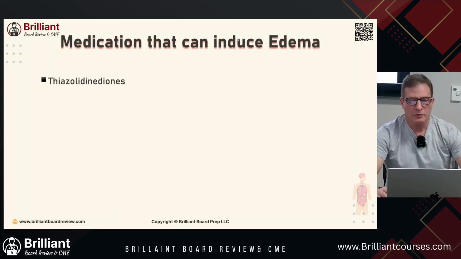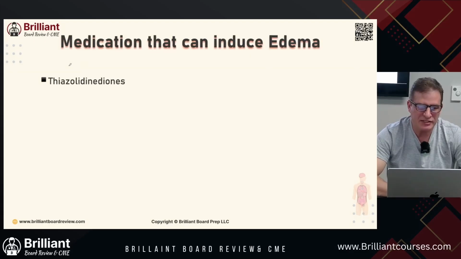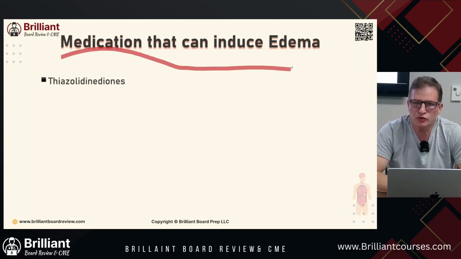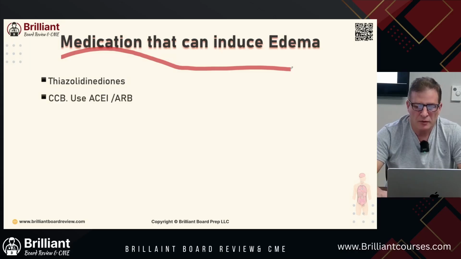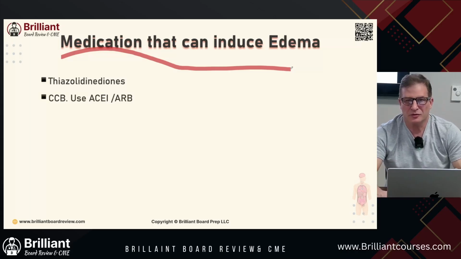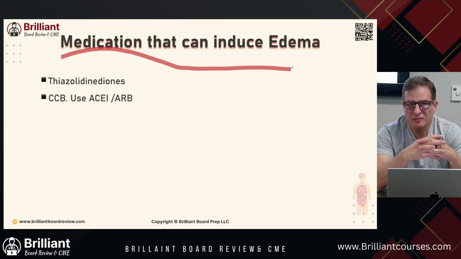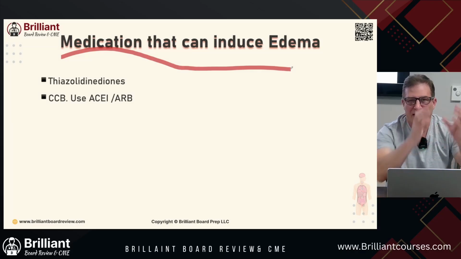All right, now let's talk about medications that can cause edema. Thiazolidinediones. What are examples of these? You don't see these used too much for diabetes anymore. Well, pioglitazone and rosiglitazone, you have to have a special waiver to use. Calcium channel blockers, well, these are used often. If a calcium channel blocker causes peripheral edema as a side effect, you need to use an ACE or an ARB to mitigate that. So then you're adding to the amount of medications.